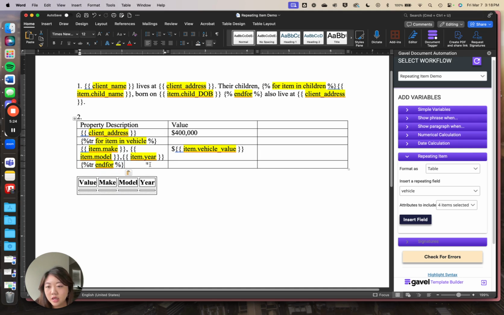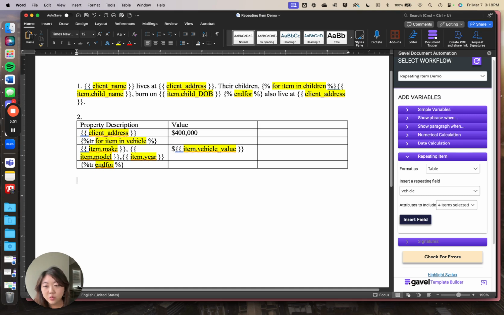So the nice thing again about repeating items is I don't need to worry about how many items are going to be in my repeating item and then having to put in a row in this table for each and every one of those iterations. It's going to automatically do that for me as needed for the repeating item. And there you have it. I can delete this table version and it's going to seamlessly join in with my pre-existing table.